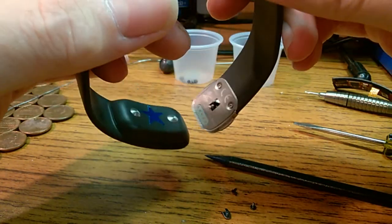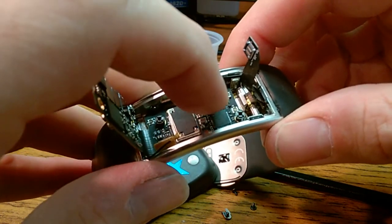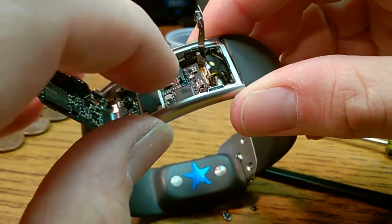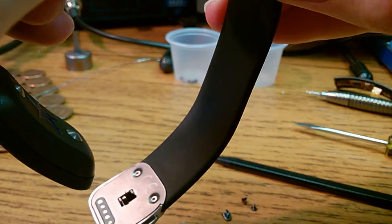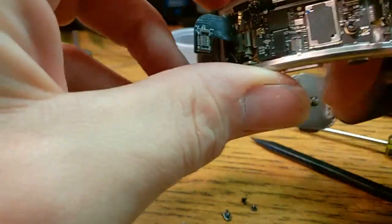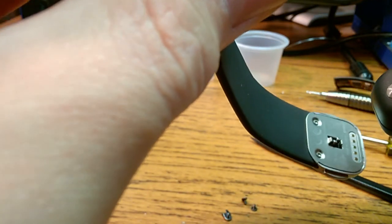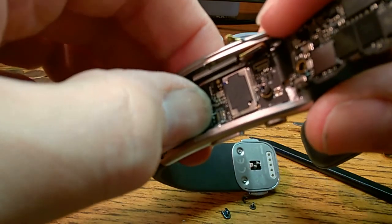Now let's seat some connectors. Normally I don't like using a tool to seat connectors if I can avoid it. I like using my finger so you can feel how it's forcing back at you, if one side's forcing back more than the other. I realized you couldn't see any of that.